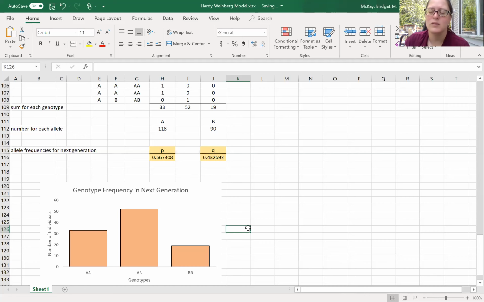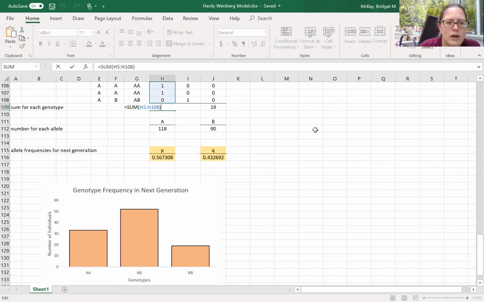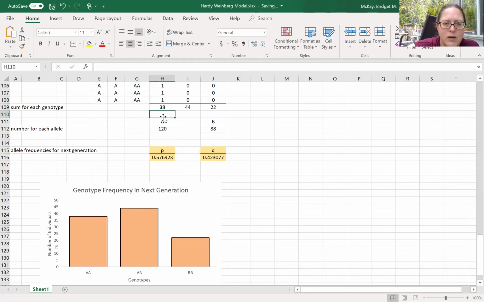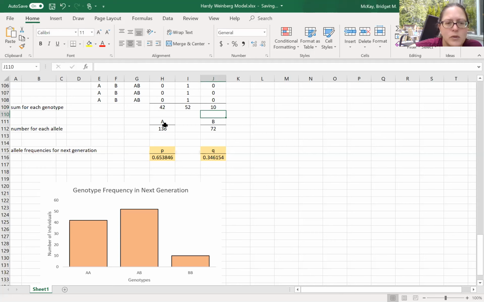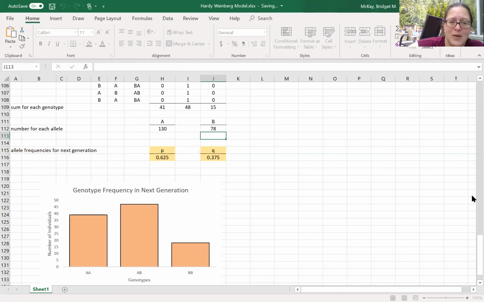Make yours as big or as little as seems appropriate for you. You have to go back and rewatch, pause. But just do like I did, do a quick common sense check, make sure that you are summing all the way from the top to the bottom. Mine goes from H5 to H108. Yours may vary. This one's going to go from I5 to I108, and this from J5 to J108. This one's still going to refer to those cells there. Sometimes the formulas just get messed up a little bit when you start doing this stuff. Okay.